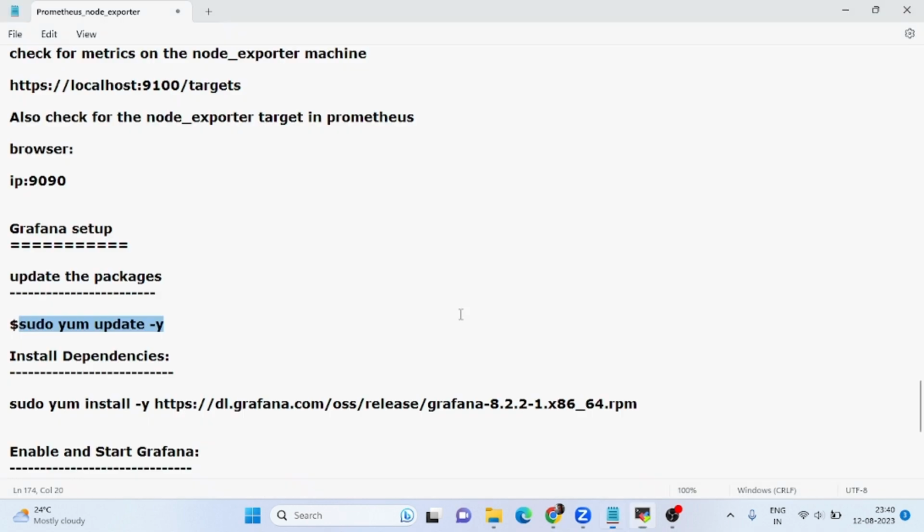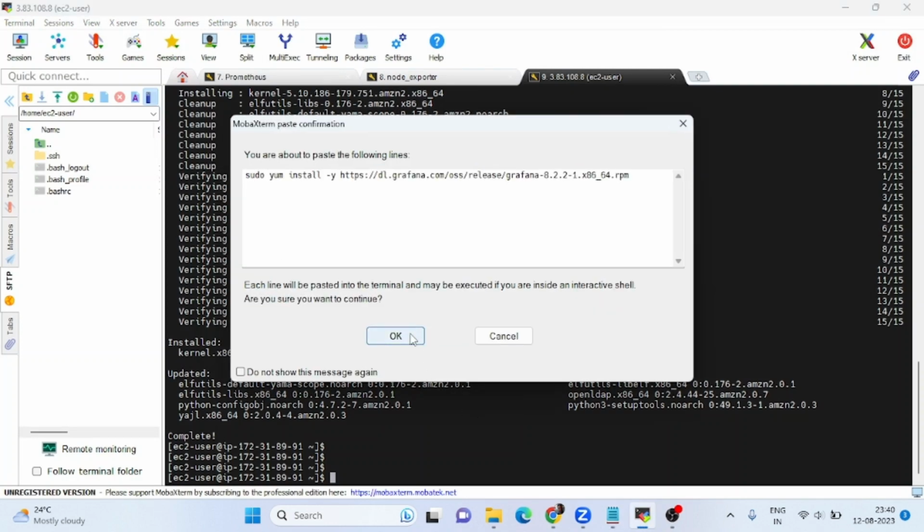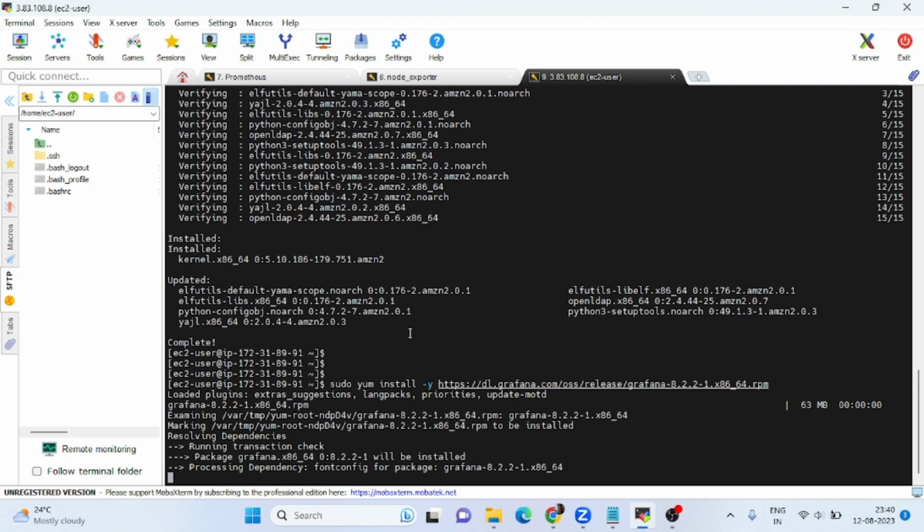Okay, next, install the dependencies here. Copy, paste it.